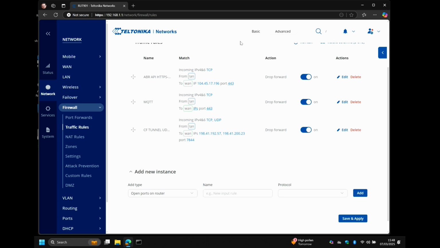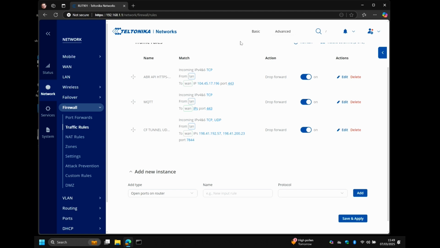So outgoing rules would be needed for TCP to that IP address, 104.45.117.9.196, and outgoing port 443 HTTPS. With those rules in place, Admin by Request is going to be able to register with the portal, and then the icon color would be either green or red, and that would all be good.